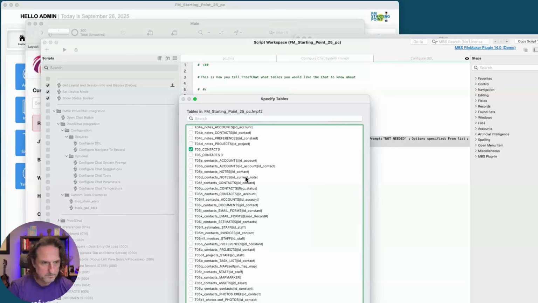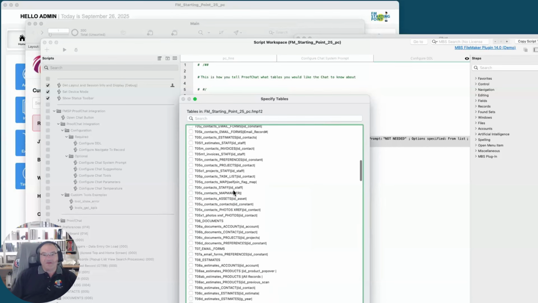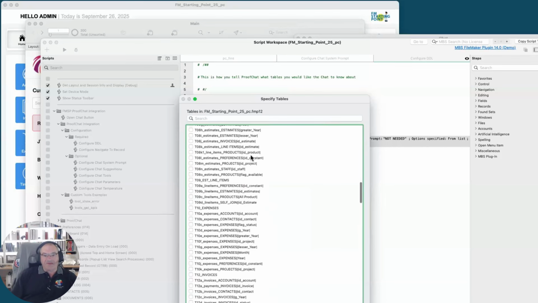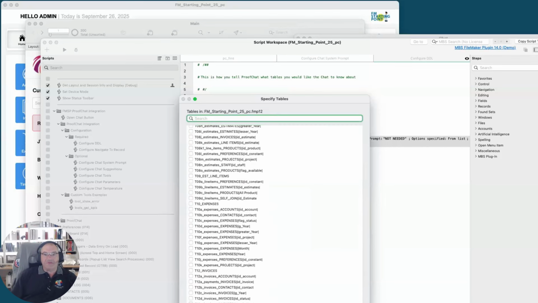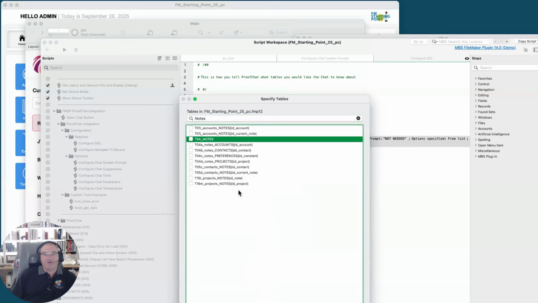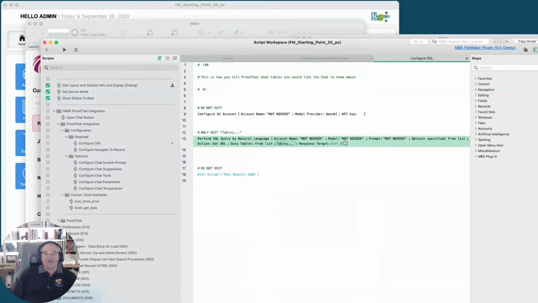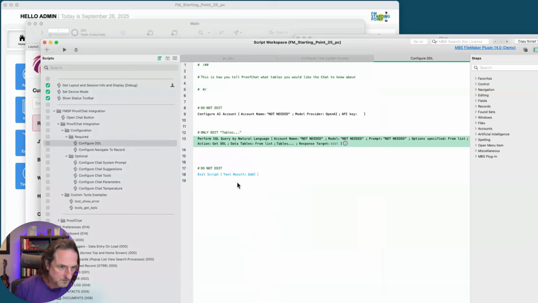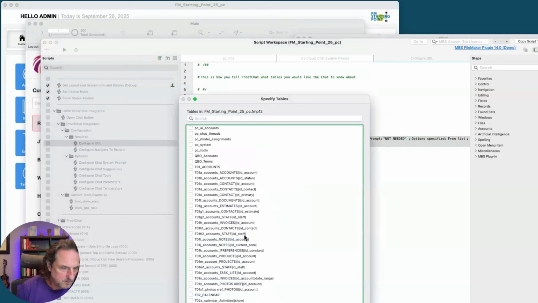So TO5 contacts would be one that would make sense. That would be contacts, maybe notes. Let's see, type notes. There's TO4, turn that one on. That'd be a good one. That way, those are all the notes that we write about a contact, like, oh, I talked to Todd and we're going to have lunch next week or something. Well, let's get a few more.